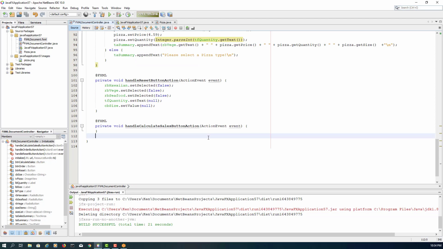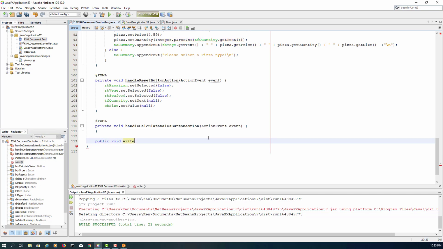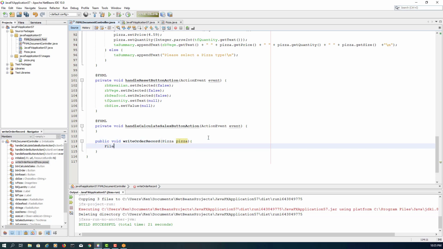Okay, so let me just create one method to deal with text IO. I will name it writeOrderRecord. I may pass the pizza object, so it will be a lot easier to process it here.